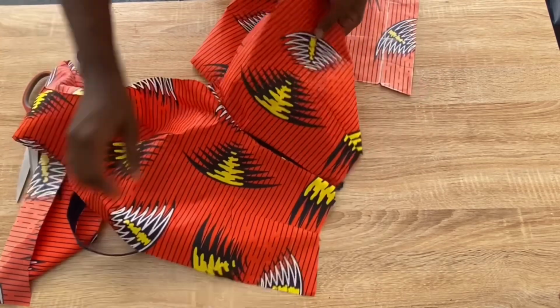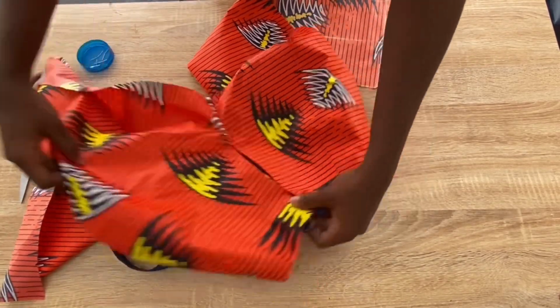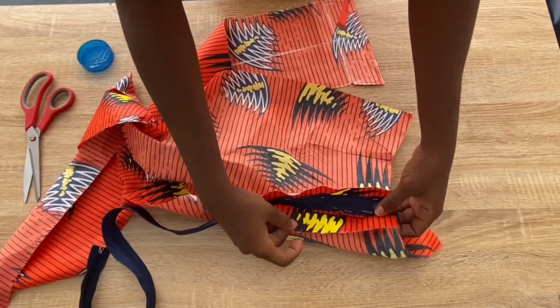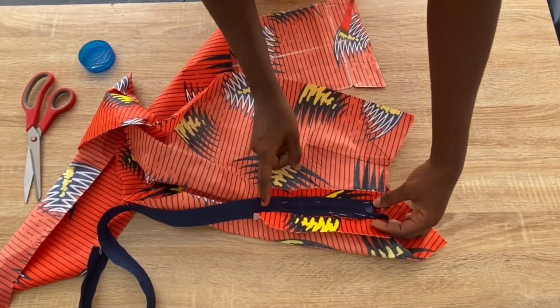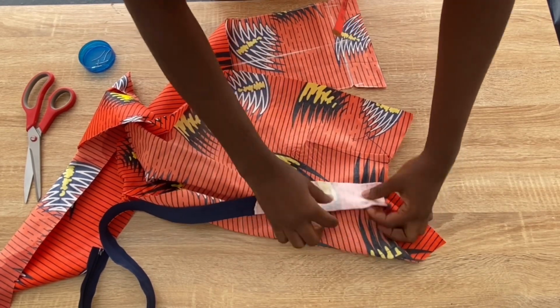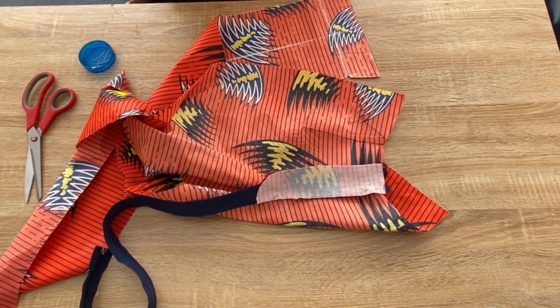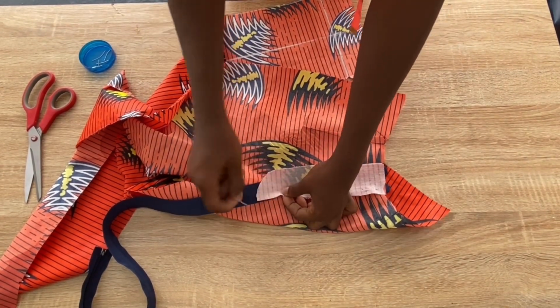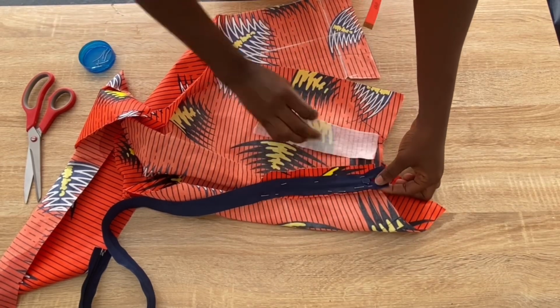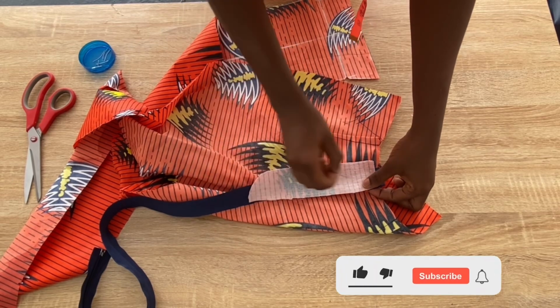I'll go ahead and stitch it in place, both sides together with the zip, and I'll bring it back and show you. Like I said earlier, before putting the last piece, you can go ahead and stitch the zip first before using the last piece to cover it, so that you don't get confused. You can remove this last piece and stitch the zip in place first before putting it and stitching on it.